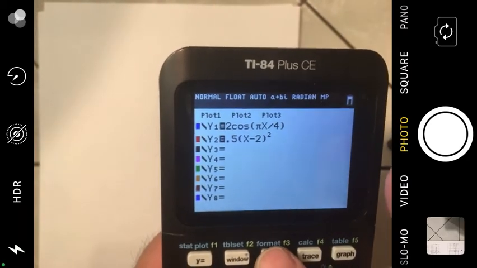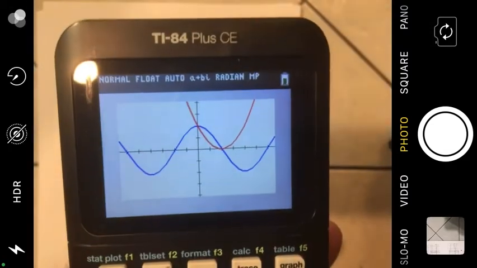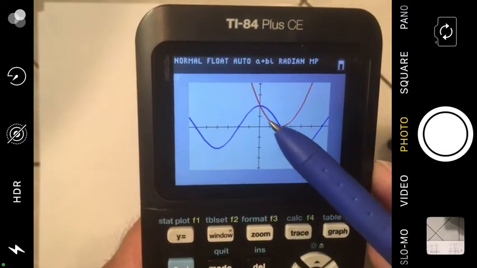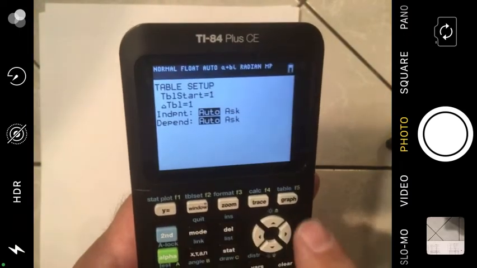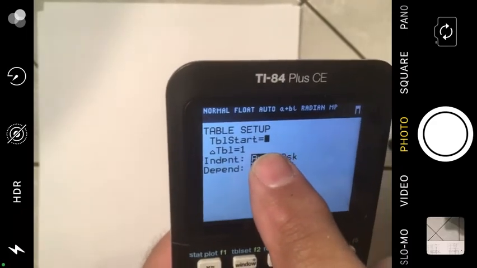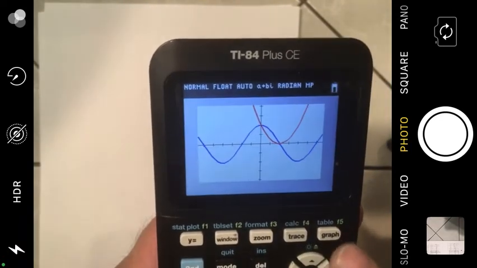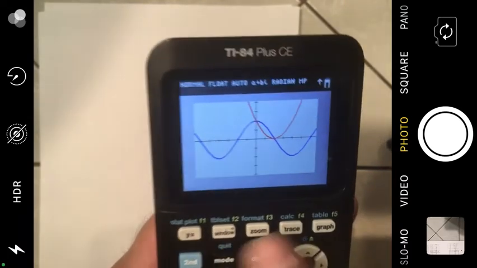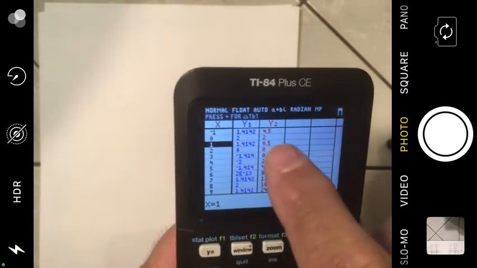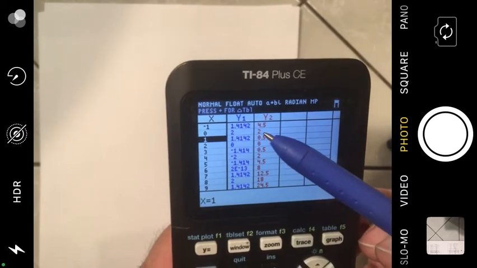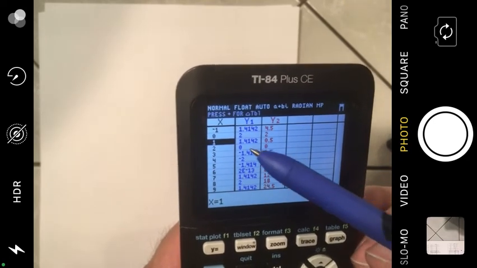Then I'm going to hit zoom 4, and here's a graph. Now, I need to know there's this area between the two curves, and I need to know where they intersect. I can go to second table set and set my x start at 0, changes by 1, and if you need help plotting this, the second table will give you values to plot for 1, 0, minus 1, up and down for both graphs. We can see on here that they intersect at 0, 2. When x is 0, both curves are 2, and when x is 2, both are 0.